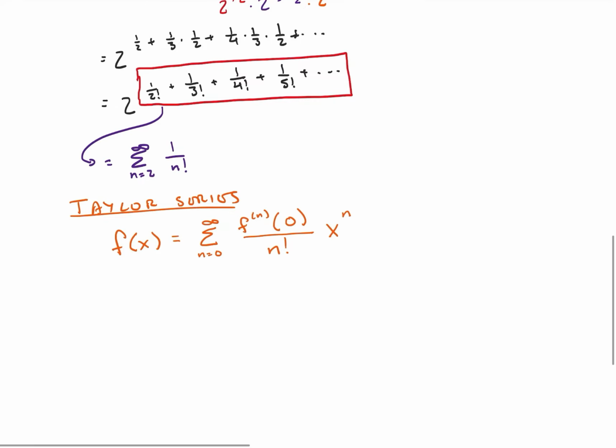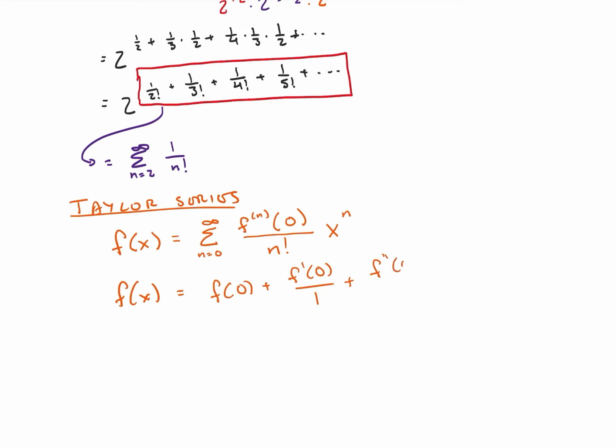So what does that look like? Essentially what we're saying is f of x can be approximated with an infinite polynomial. So this will be f of 0 plus f prime of 0 over 0 factorial, which is 1, times x to the 0, plus f double prime of 0, or sorry, over 1 factorial. This is technically over 0 factorial, which is 1. This would be over 2 factorial. And then I'd have the third derivative evaluated at 0, times x squared, over 3 factorial times x cubed, and so on.